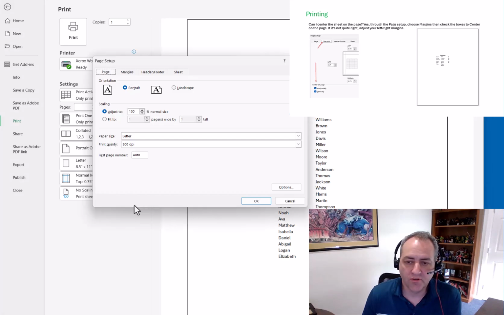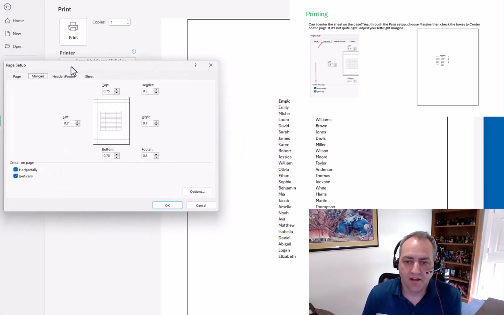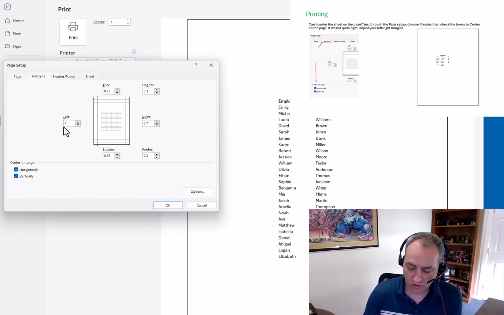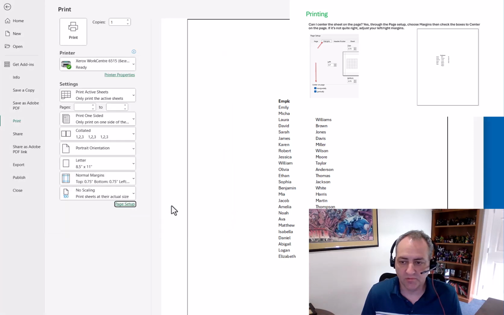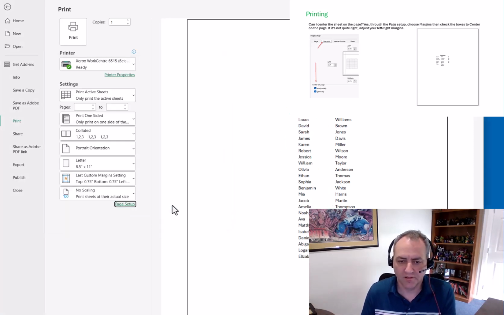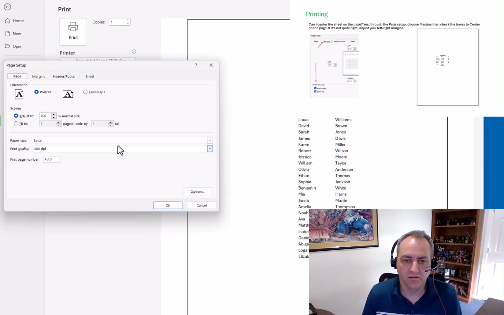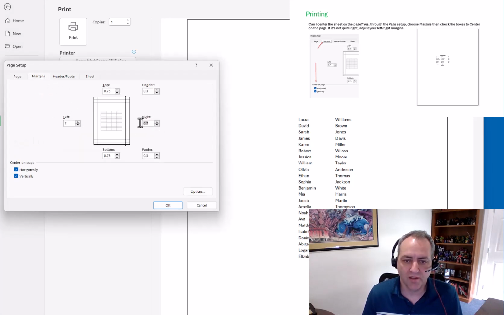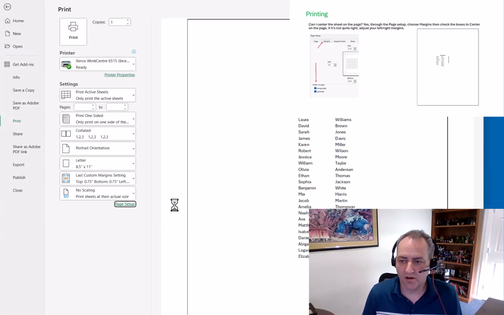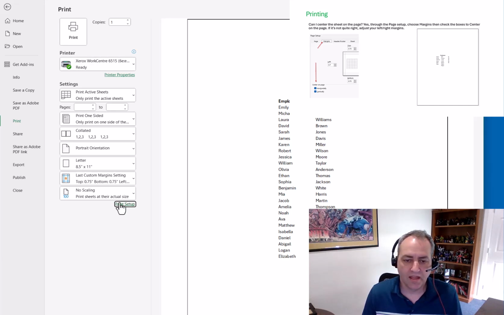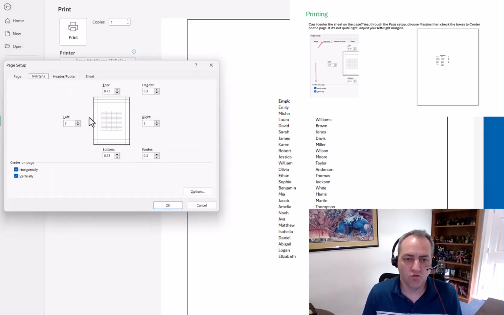And you can also make some adjustments by, again, messing with these margins. So let's say we change this from 0.7 to 2. And I'm going to tab out of it, and then we're going to see what that does for us. And it kind of shifts it over. That's too much. Well, then you can come back in here and make some more adjustments. So you can play around with this a little bit. Let's probably recenter it back up for us, and just figure out how you want to do it. So you can do it manually, or you can do the centered on the page.